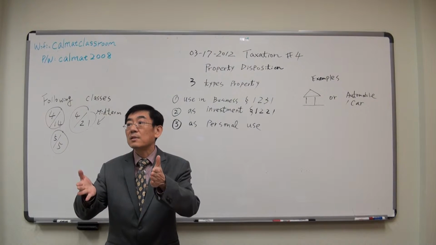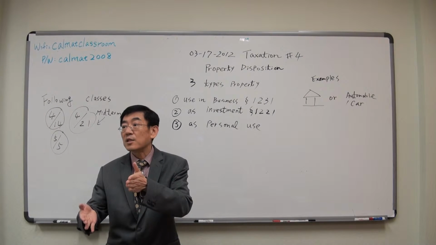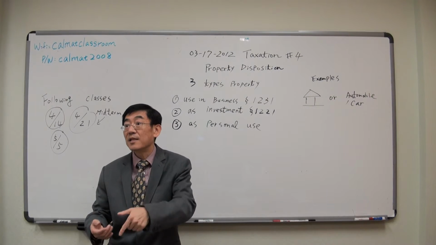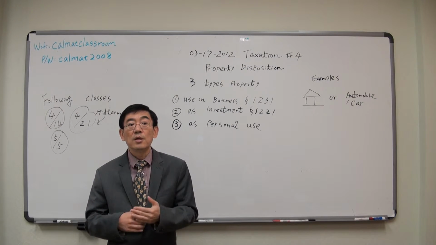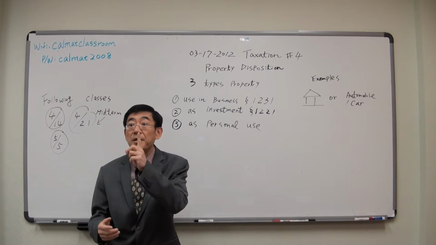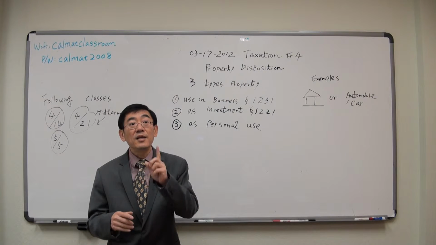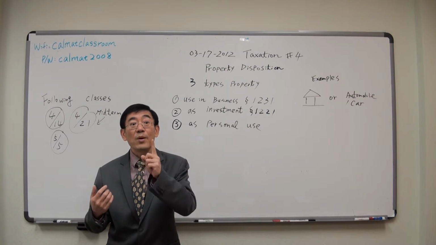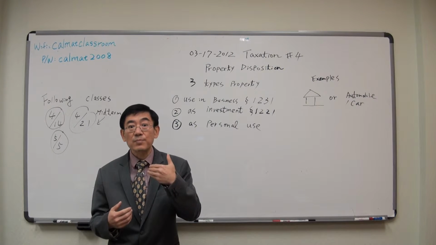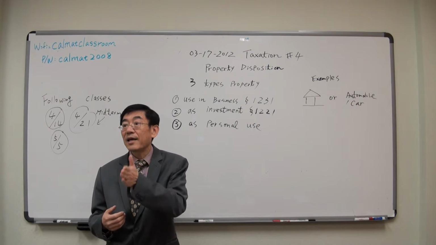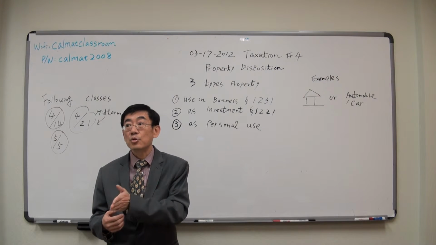If you acquire the property on a certain day, the shortest you can dispose for long term is the same day of the next year. For example, if you acquire something on March 17, then 1 year means March 17 next year. Any day, even 1 day before that, is exactly 1 year. Say March 16, that's short term. So long term must be at least the same day of next year or longer. So remember, long term and short term.